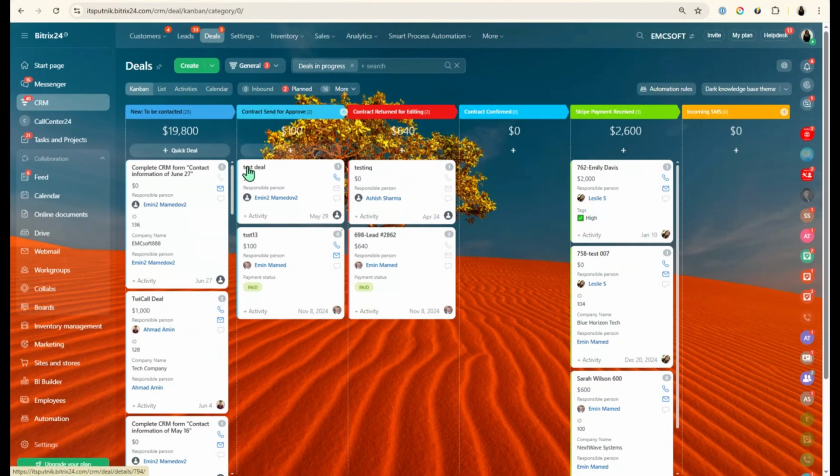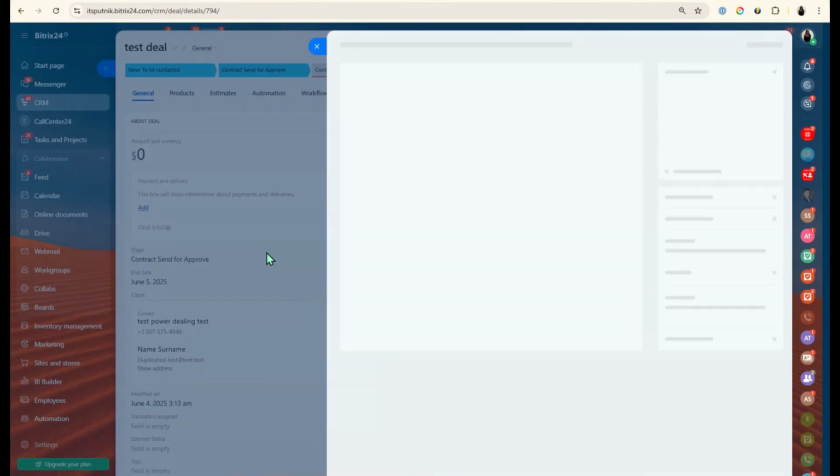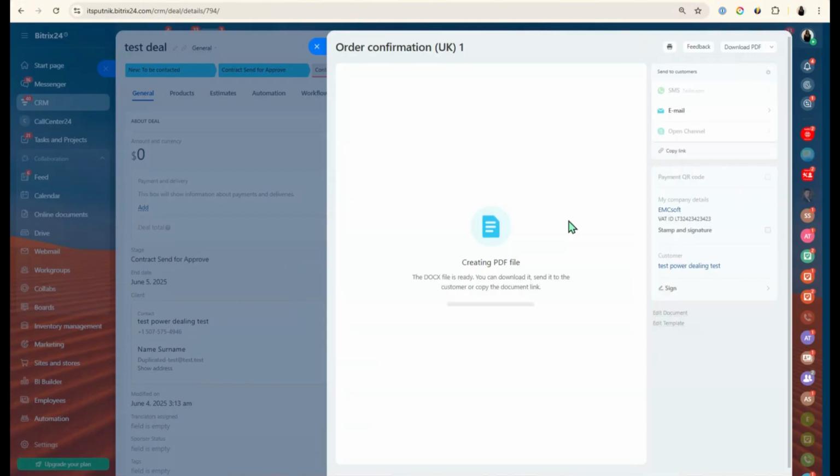All right, so we're going to just select this test deal, for example. And here I'm going to create a document for this test deal. I'm just going to select one. In general, it doesn't have to be something specific because it's just an example and I already showed you something a little more specific in the actual e-signature section. And here I just want to show you exactly where you would need to click to get the e-signature from your client, from your provider, or from somebody internally in the team. Awesome. So let's do the order confirmation document. It's going to create it once I click here.